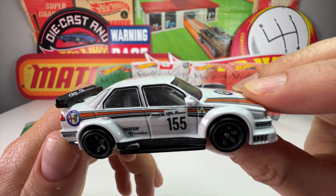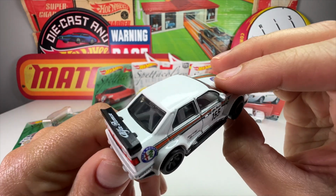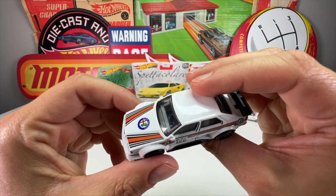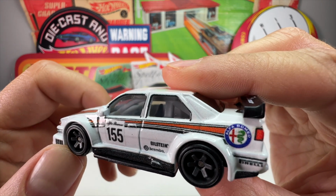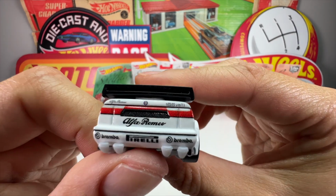It appears to be rounded up front and then flat on the side. So I don't know how good of a job they did with that, but you can hardly tell. The interior isn't very detailed in these cars, but you can see the roll cage. I'm not a huge fan of the roll cage. The car itself, the casting looks good.